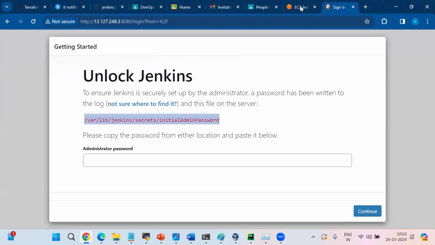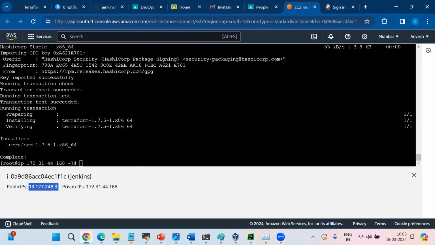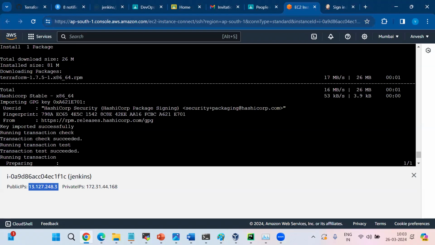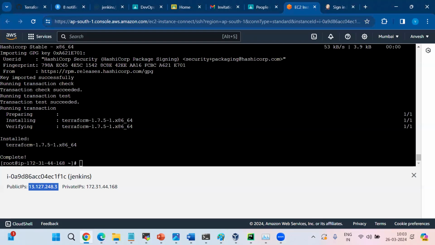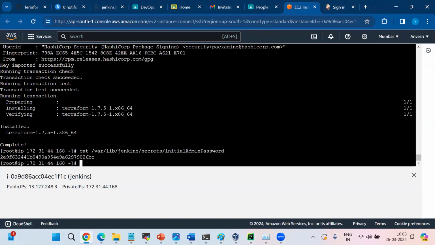Control C. Terraform installed or not? Yeah, installed. So take this one.